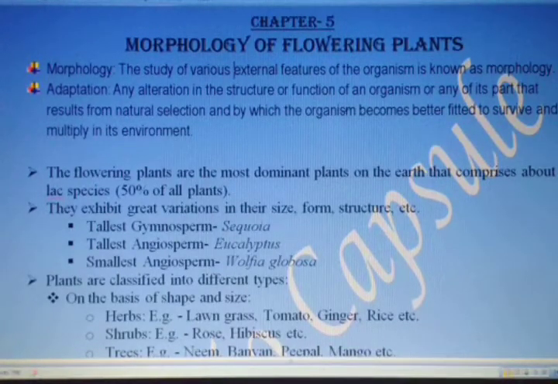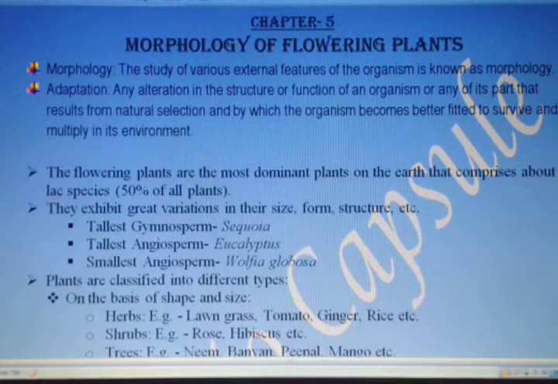When we try to understand different characters of plants, we are basically talking about flowering plants, that means angiospermic plants mainly. Here there will be so many technical terms and definitions coming, and we have to understand them. Unless you understand these technical terms and what they mean, it will be difficult for you to understand the other related topics. So I am talking about the definitions and terms which are going to be used.